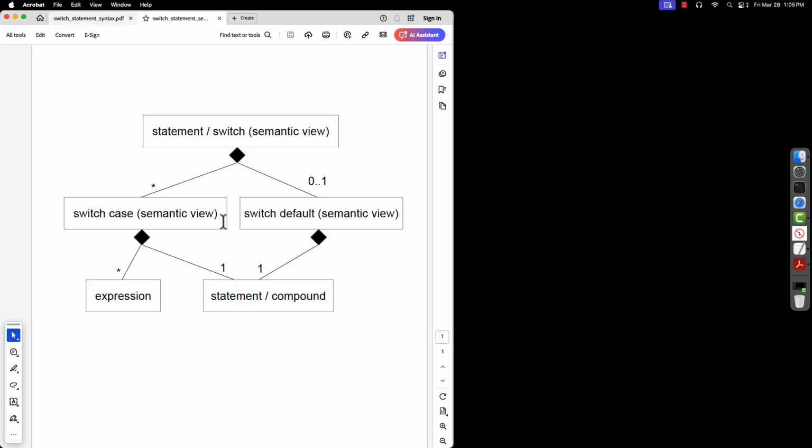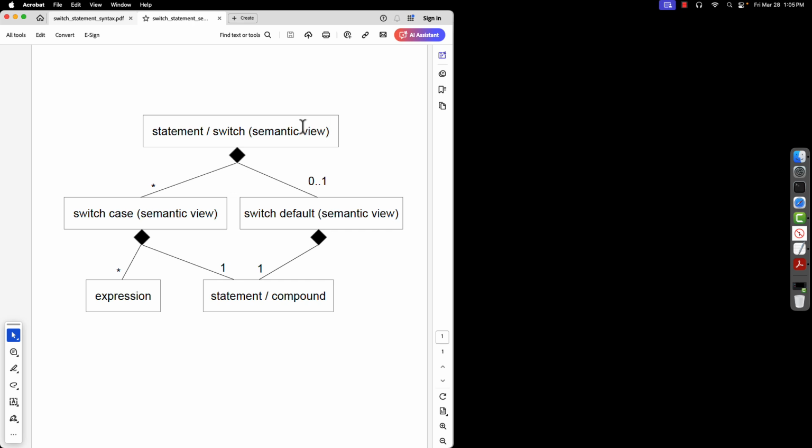So what could you and should you do if you wanted a switch with a bunch of cases, each of which has a bunch of expressions, and every switch case and switch default has a compound statement, so a variable defined in one case's compound wouldn't be visible or usable in another case's compound? I like to call this the well-formed switch statement. The Semels have the words semantic view in parentheses to remind you that this is not from the standard, it's merely the semantics of what you want.